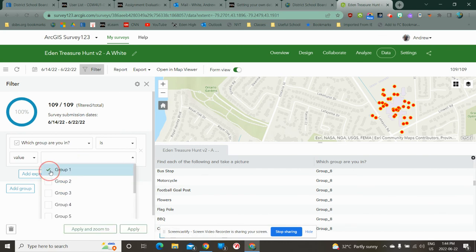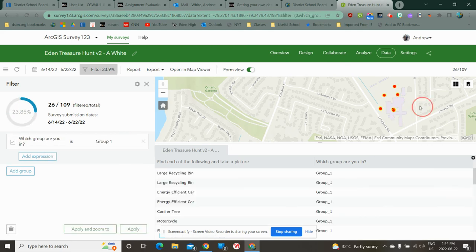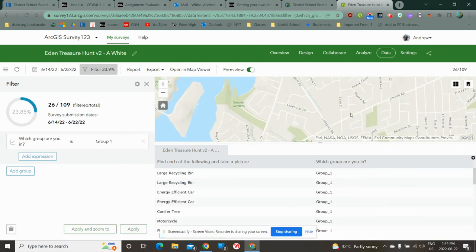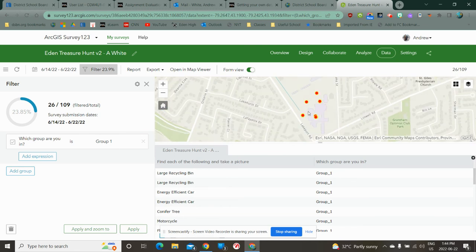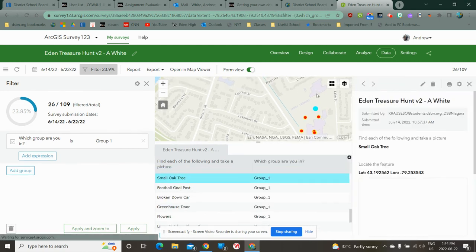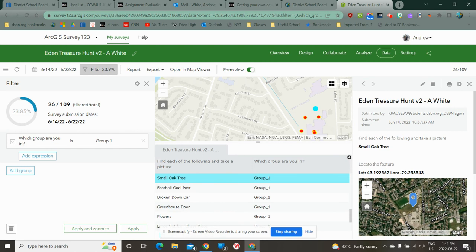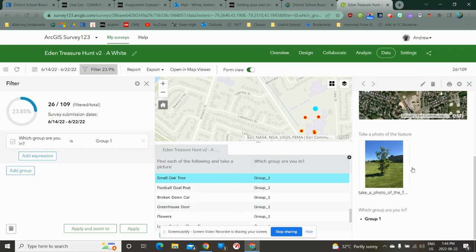So group 1, and I'll click apply. And I can see the location of all the items that they have found. So for instance, the oak tree was the hardest thing to find. And if I click on this, I can see that they've got a picture of the oak tree. So they definitely found the hardest to find thing.